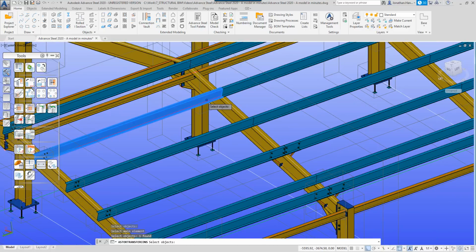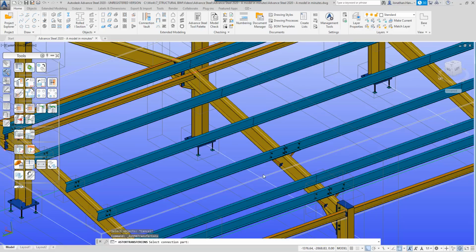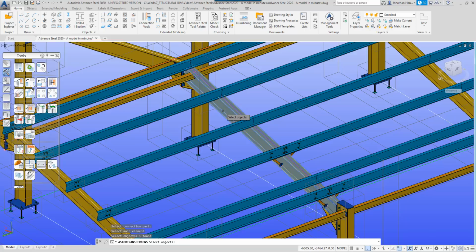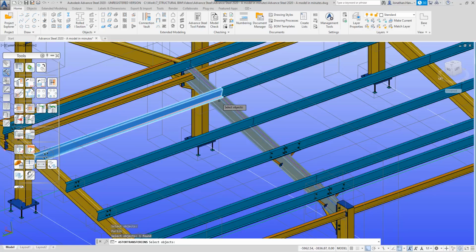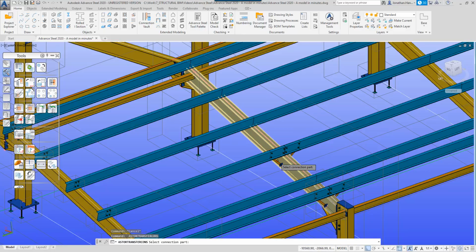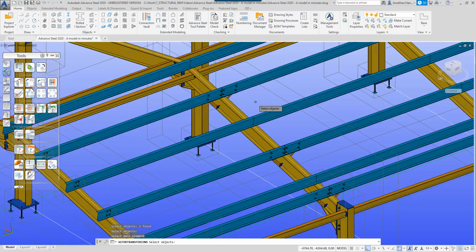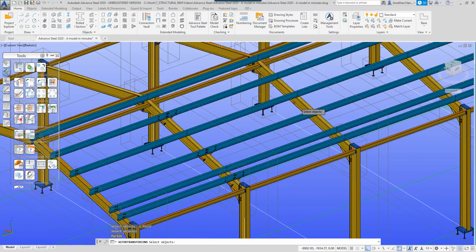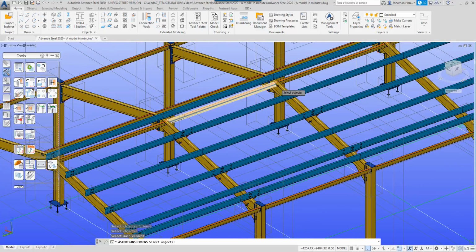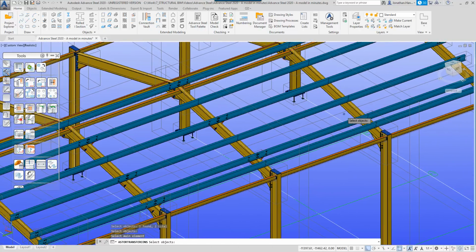So in this instance, I'm going to put this on every second one, so select the joint, and then we skip one. So let's just copy that. So we copy this joint up, so it's rafter, purlin 1, purlin 2, and then we'll do every second one.